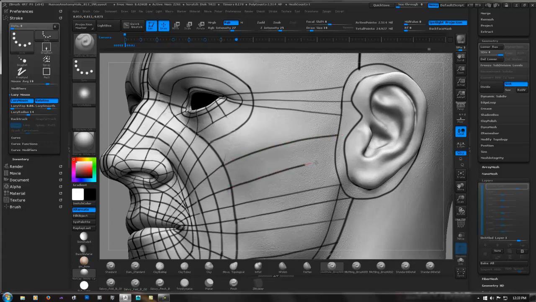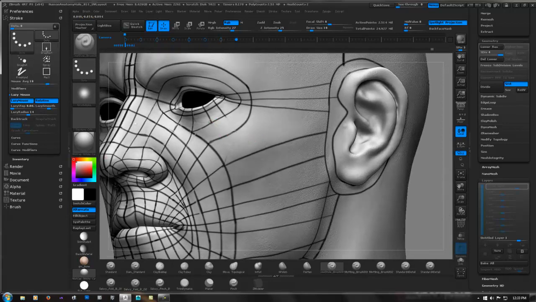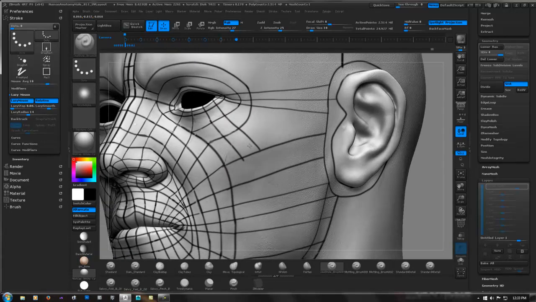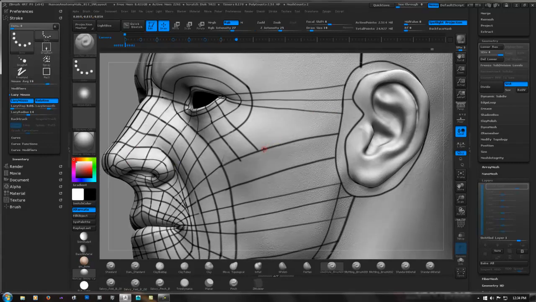So does this one. These ones can continue this direction, that direction. Let's move this one in a little bit. I'm gonna move this one a little bit more right here. Okay.